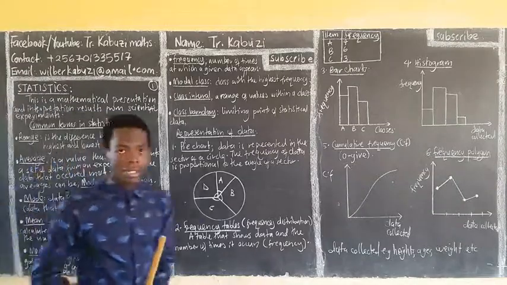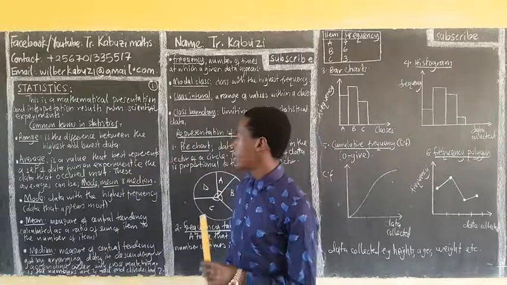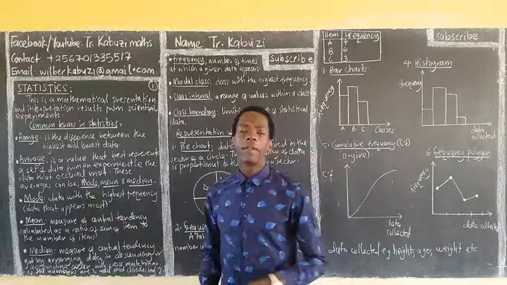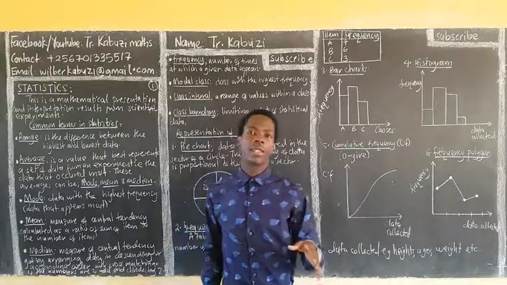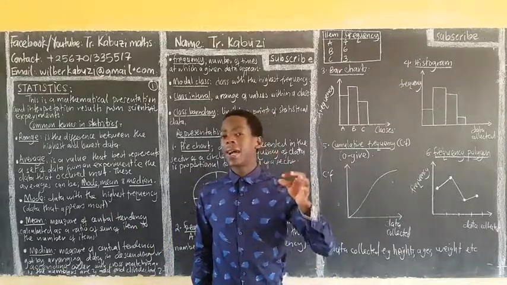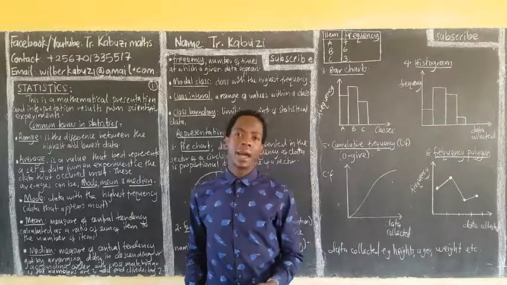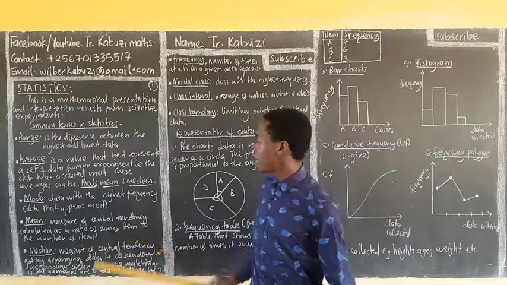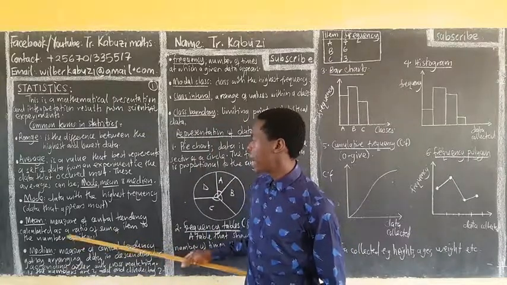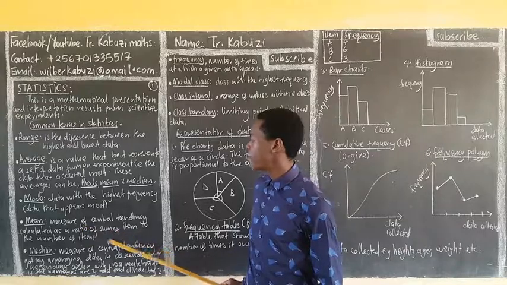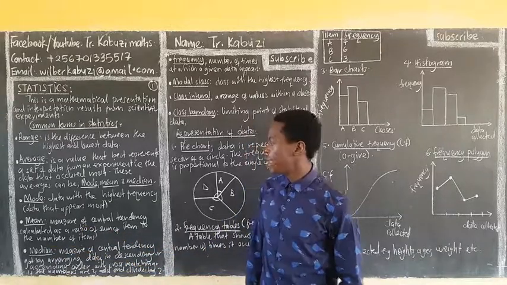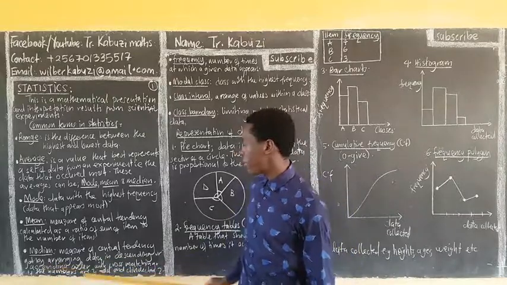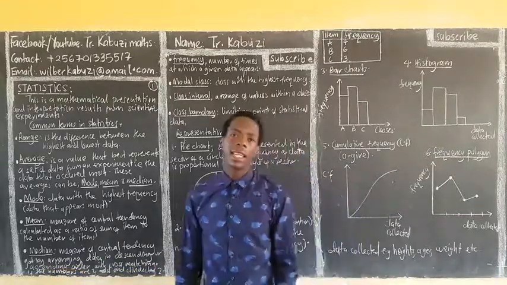Then we go to what we want to define now, what a mode is. Mode is the data with the highest frequency. So if you draw your conclusions and you pick out the data with the highest frequency, or that appeared the most number of times, it's what we call the mode. Then mean is the measure of central tendency, calculated as the ratio of the sum of items to the number of items. Then median is the measure of central tendency, obtained by arranging data in ascending or descending order.